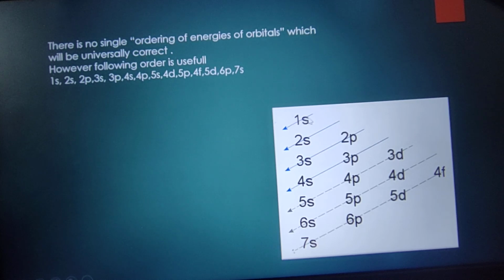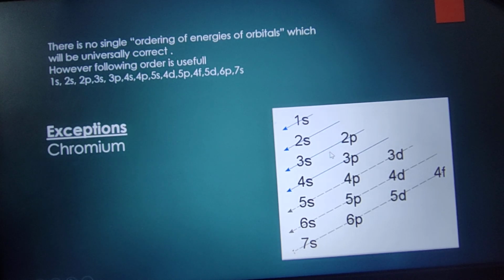So first electrons fill 1s orbital and then it comes to 2s and then 2p and then 3s, next 3p and then 4s, next 3d and then 4p and then 5s. So in this order electrons are filled in the orbitals. So we can say that 1s orbital is lower energy orbital than 2s and 2s is lower energy orbital than 2p. So first lower energy orbitals get filled and then higher energy orbitals are filled. There are few exceptions. For example, chromium. Chromium atomic number is 24.